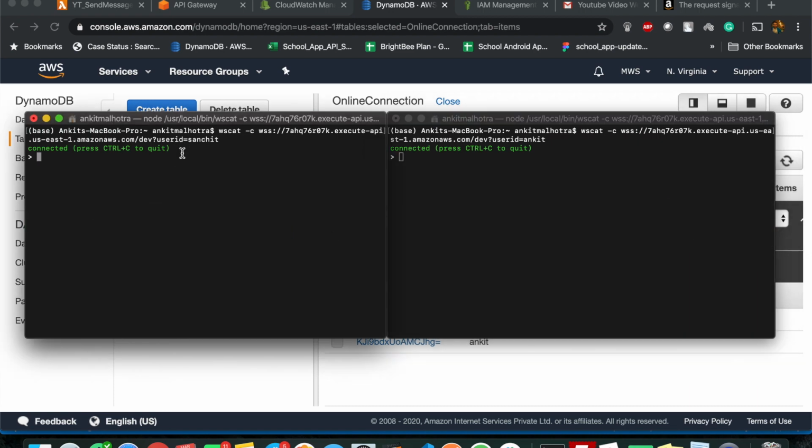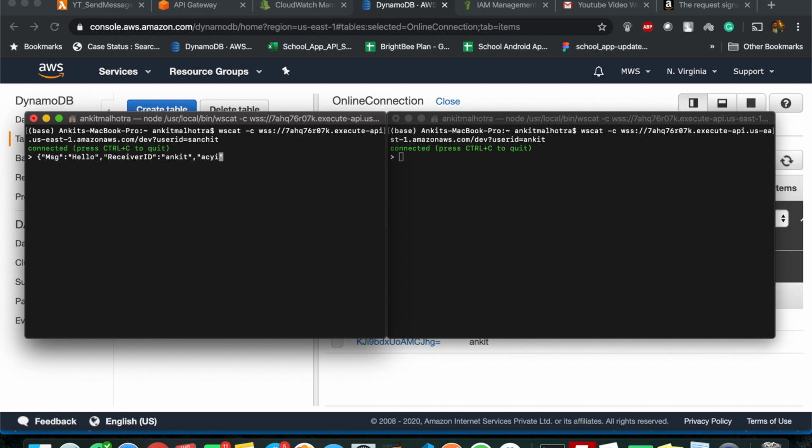Now let's start creating the JSON object here. The message would be hello. The receiver ID would be Ankit, and that's all.